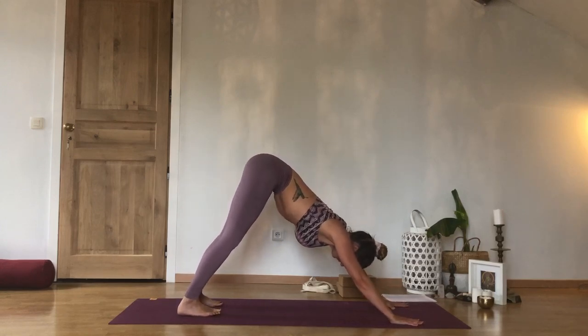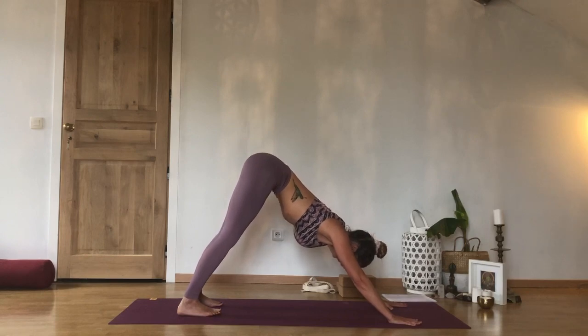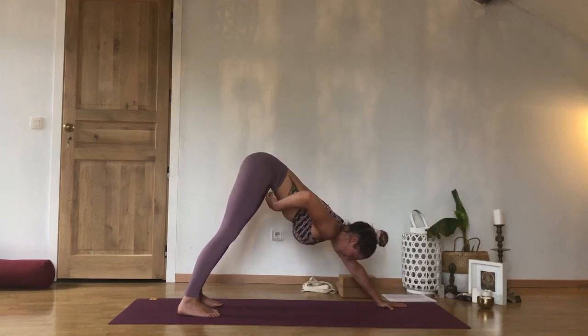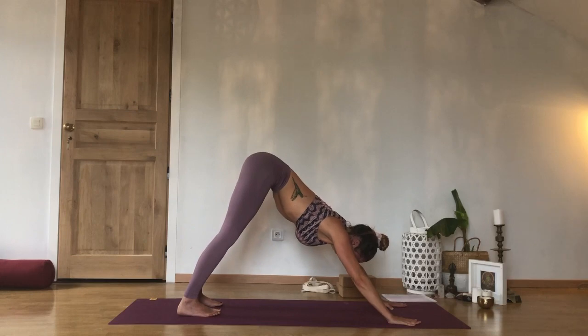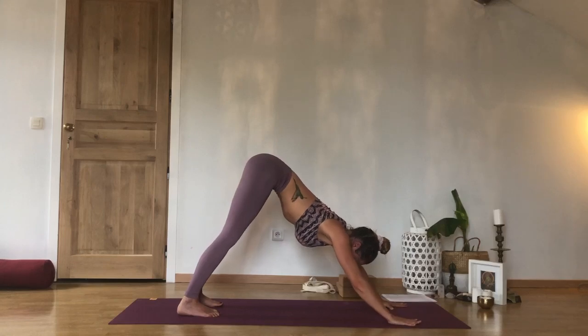2 breaths here. So reaching out through the sacrum. Armpits coming towards each other, navel engaged. Feeling the breath fill up from the base. Lifting the chest, filling up the sides of the chest. And exhaling out and lengthening through the sacrum. Pushing into the hands now.